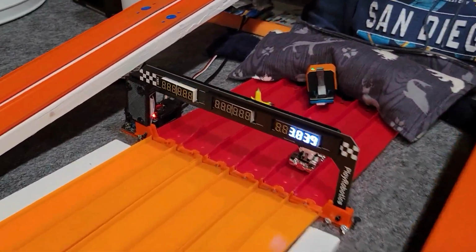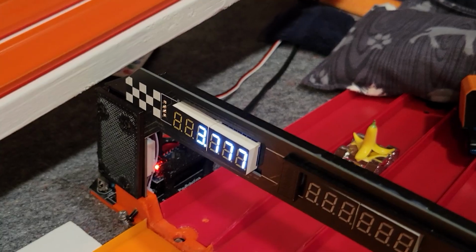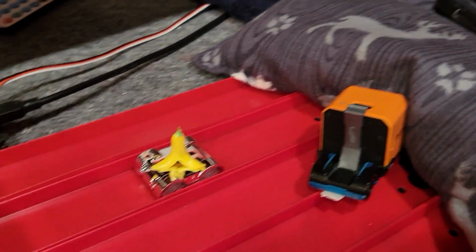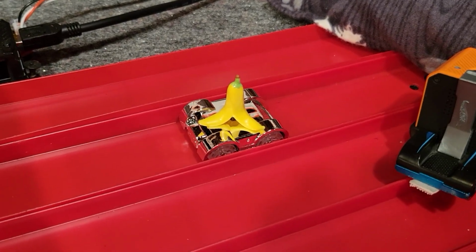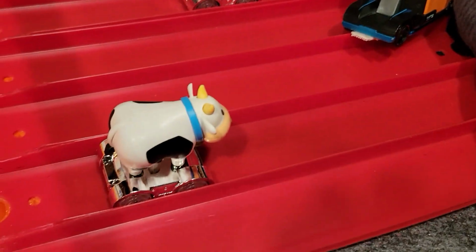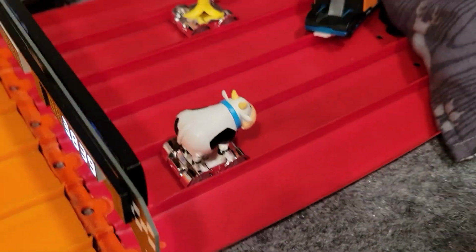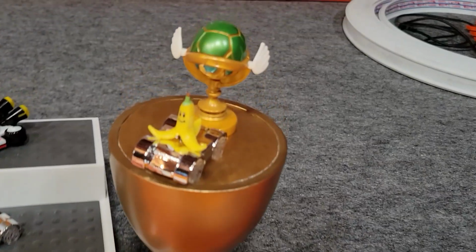Well, talk about consistency. Our champ got another 3.777. That's actually really incredible. Get the exact same time down to the thousandths of a second. And it looks like Cal got a time of 3.839. So, Banana is back up on top of our trophy.